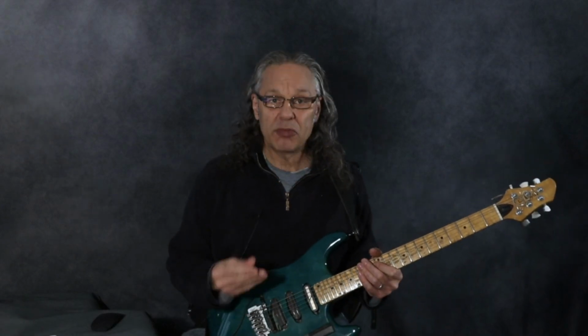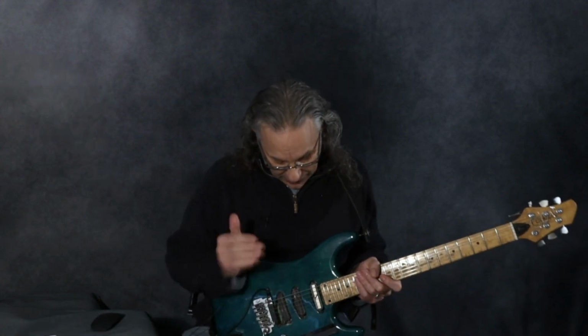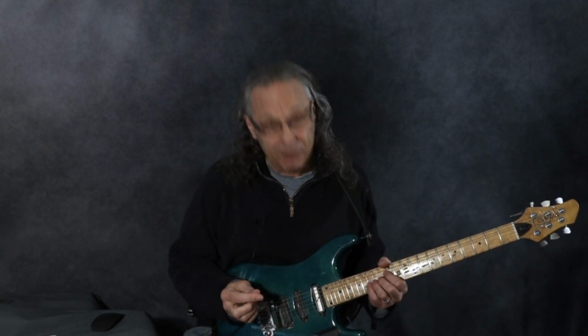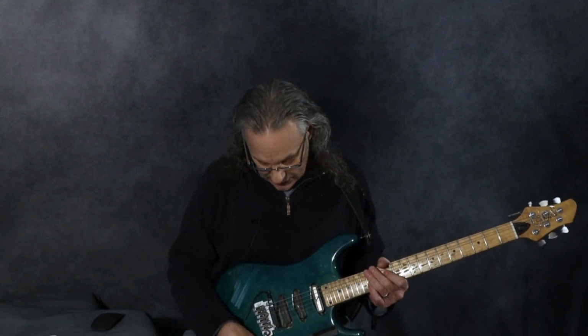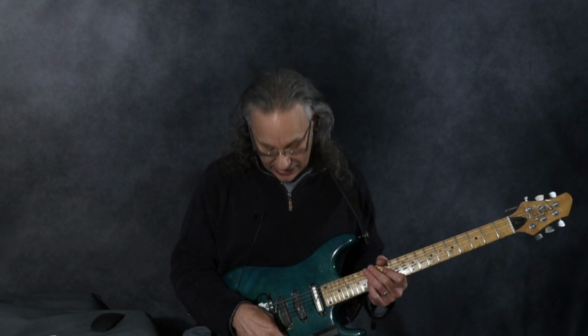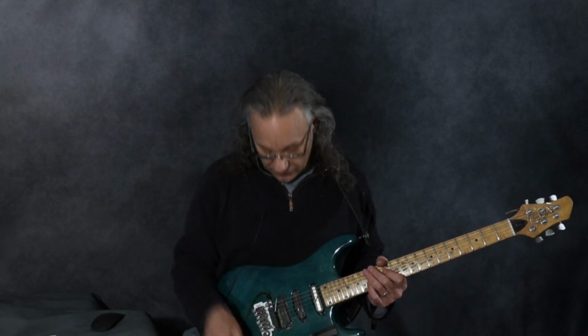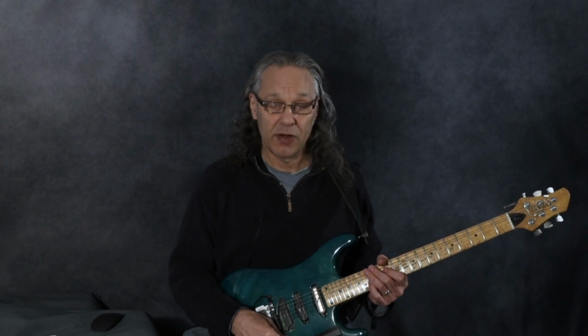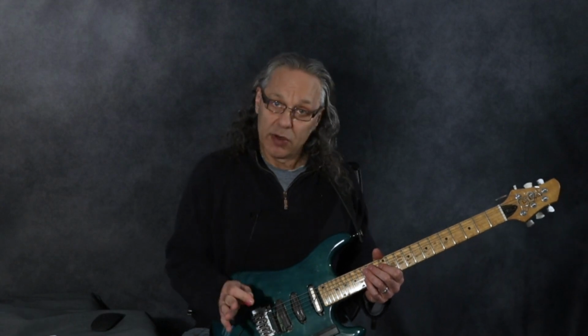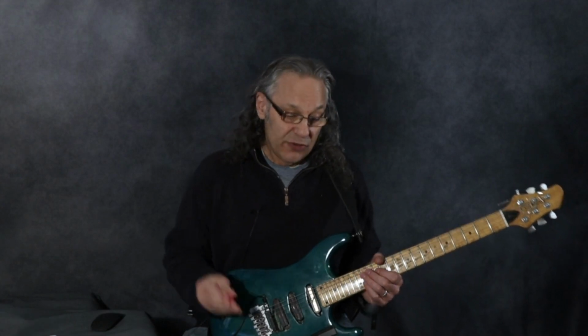So it works a bit like guitar feedback in an amp or an EBow, but it's built into the guitar and it simply works by holding a note down. You can switch it off and on, and there's other control. You can turn the amount, and you can make it go up an octave and so forth by clicking switches. Sometimes it just goes up an octave of its own accord anyway. So that's how it works. So that's one thing to consider.